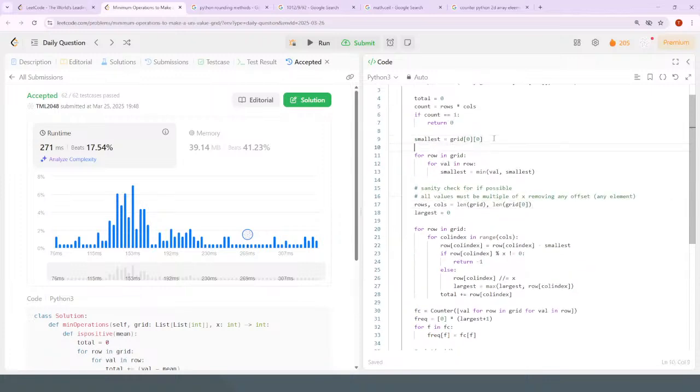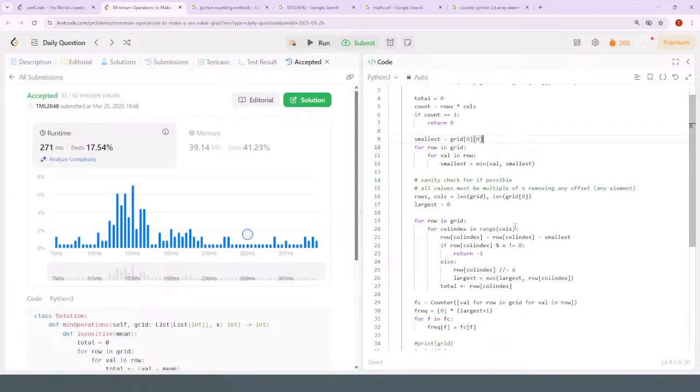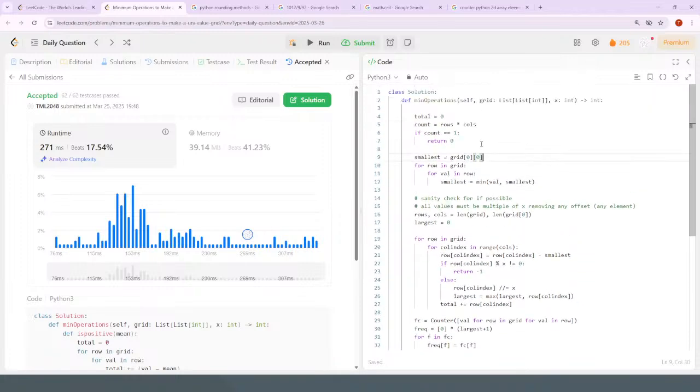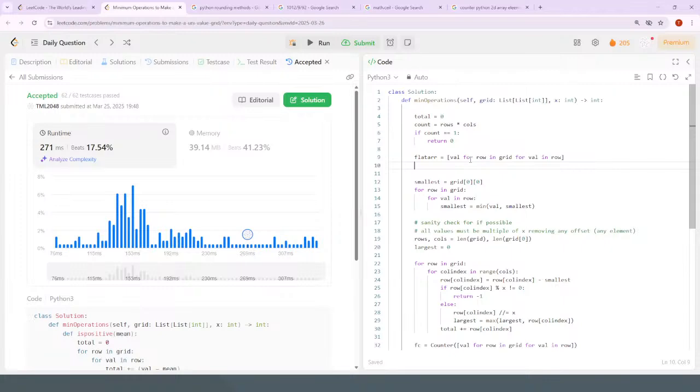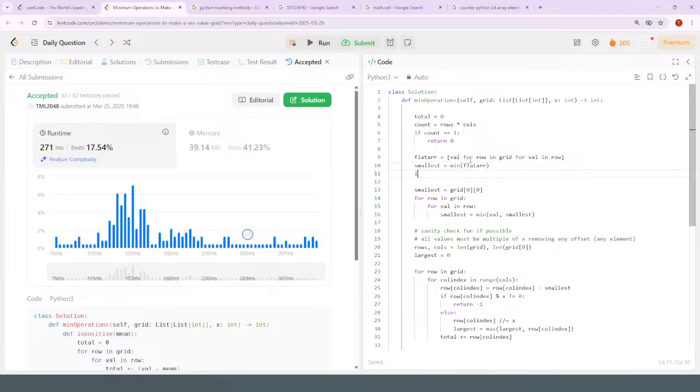Okay, just to simplify here, we'll say largest. I guess since we did flatten the array at some point, flat array is equal to all that jazz. And we'll say smallest is equal to the min of flat array, and largest is equal to the max.